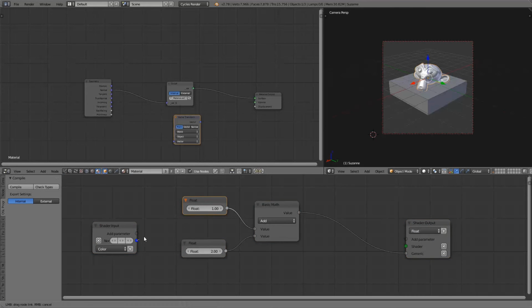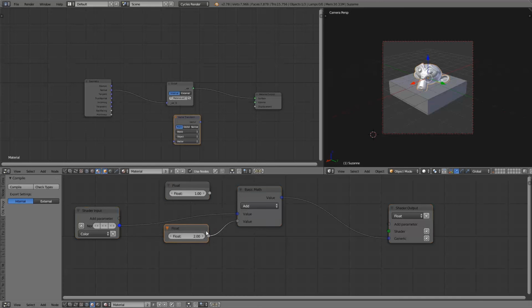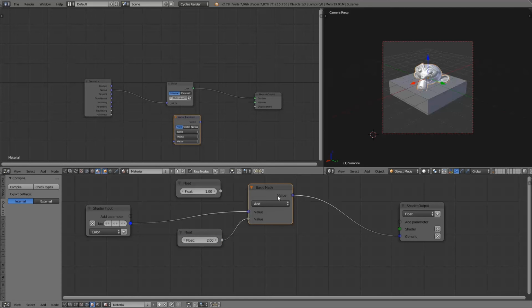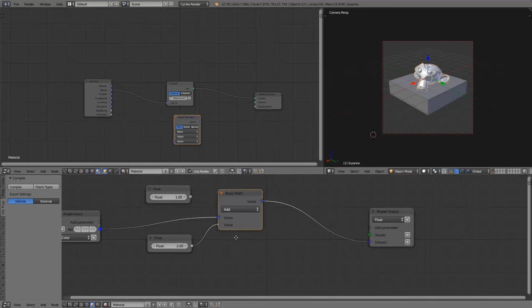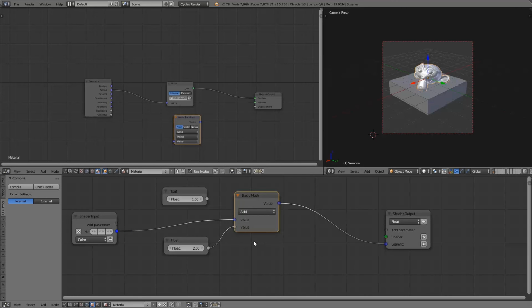When you connect, for example, this normal and then add together, all of a sudden this input becomes blue and the output becomes blue as well. This is because this math node sees this normal and this float and guesses that you want to add 2 to the x, y, and z coordinates of this normal. The guessing of these types is called type inference, and it's very useful because of this, you don't need 2 different nodes for multiplying vectors and floats.